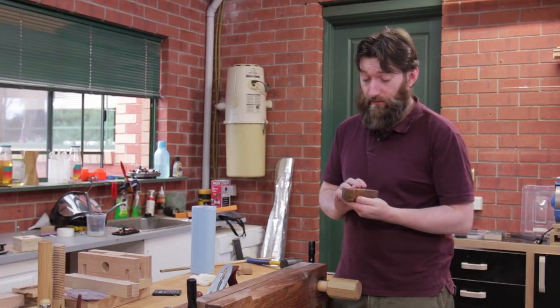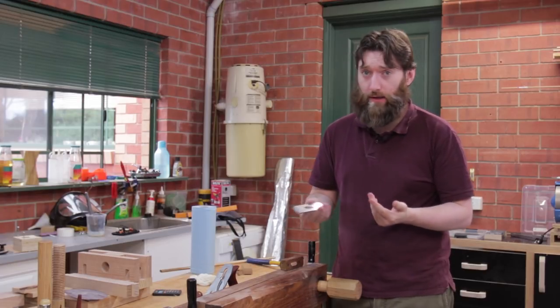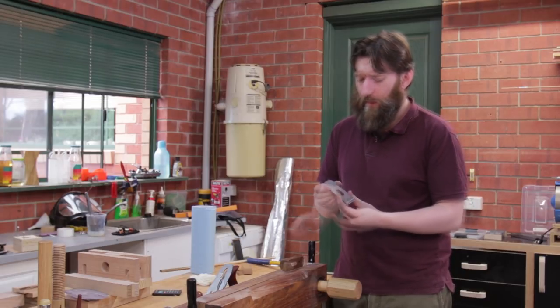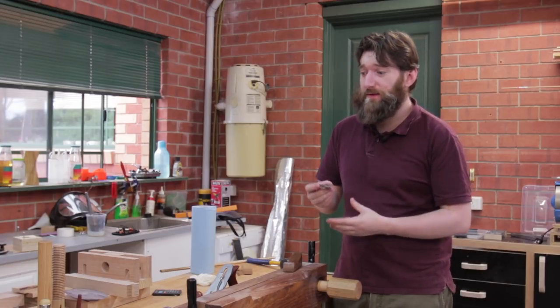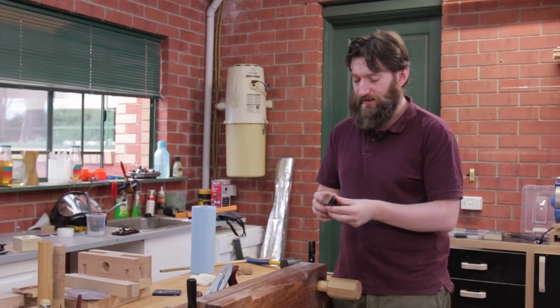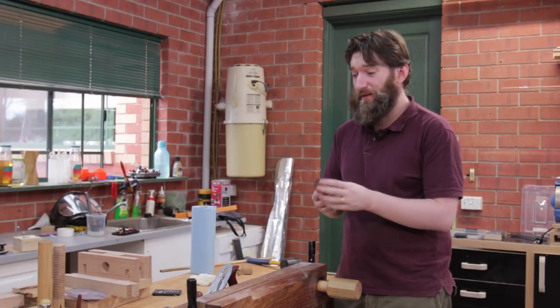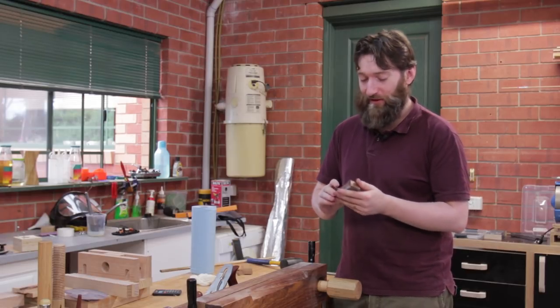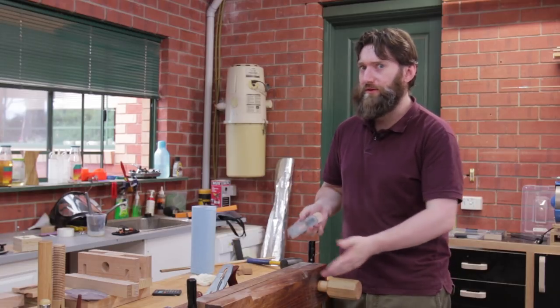With the final bit of sharpening on the blade, this plane is ready to be used. The blade I'm using is a Quangsheng or Luban blade, though a Stanley No. 60 block plane blade will work just fine. I'd recommend a blade that's about 35mm wide — any more than that tends to be more prohibitive as you can't get it into as many tight spots. As for sharpening, you can take it up to whatever grit you want, though for something like this it's more of a blunt trauma type tool than a fine shaving tool, because we're trying to remove glue and other things rather than wood itself.